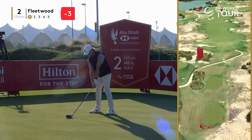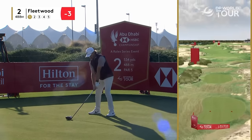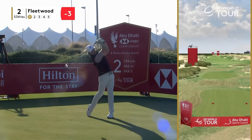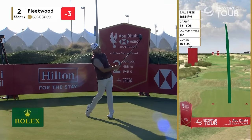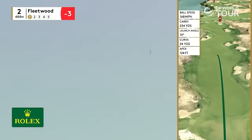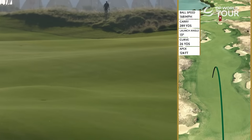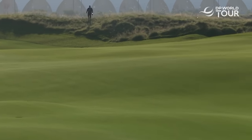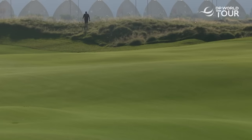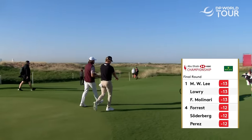Now, Tommy did not hit a good tee shot here yesterday. He hit it way right. I'm sure he's eradicated that from his mind. So much room down the left here. On two. That one was never going right. That's the new bat. Over the hill. If you get it on the top of the hill there, it's definitely in range. As I say, you're hitting this sort of knuckle where the flag is cut.